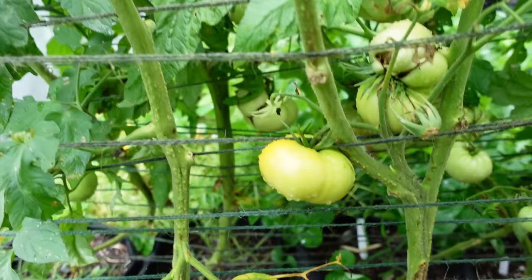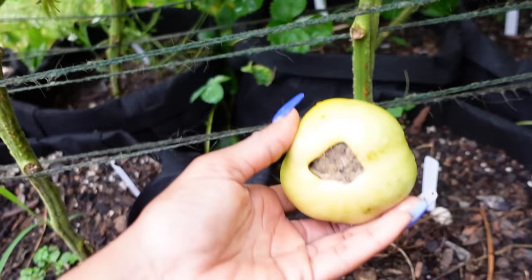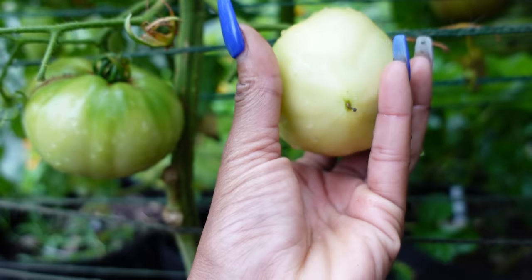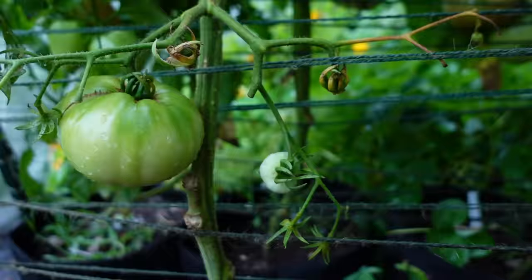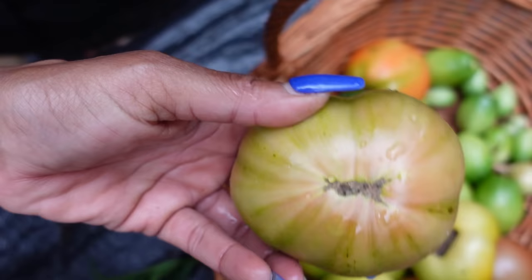All right, we got us a, what's this? Brandywine yellow. They really turn more orange than yellow, if I'm honest, but they are delicious. Right here is another great white, and you can see, it looks green at the top, but it is white at the bottom. Gonna go ahead and take that. This one is not. What's this? That's a pineapple. So we'll go ahead and take that one too, because it's blushing. Pineapple tomatoes get huge, and they have been producing so well in my garden this year. Have so many on the table.